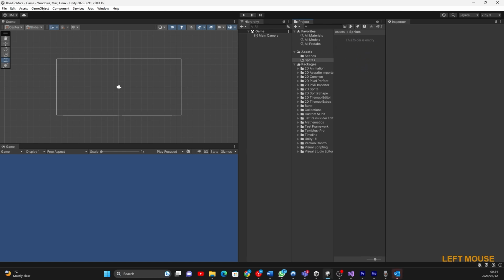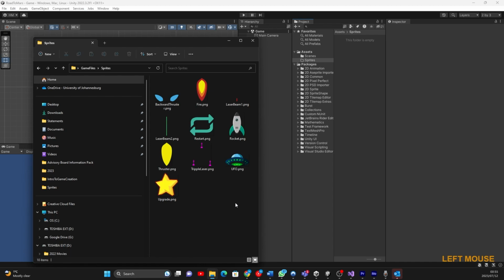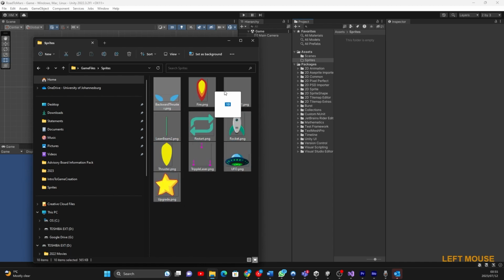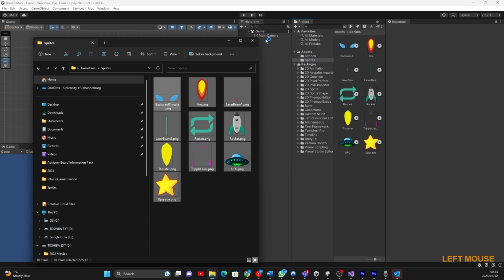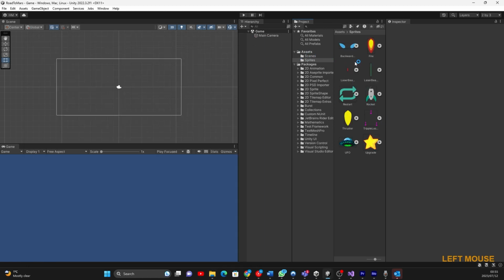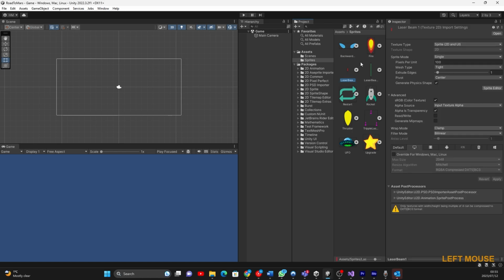Now double click on the sprites folder so that we are in that sprites folder. Drag all the different PNG files into that sprite folder. So that imports it into Unity, and now we can start to use all these different files.